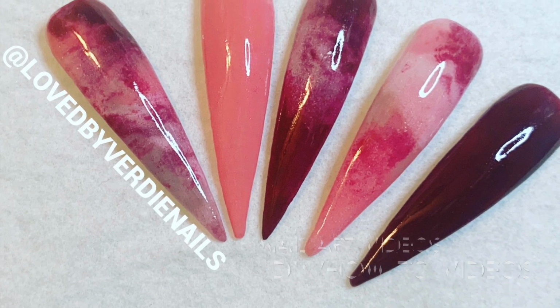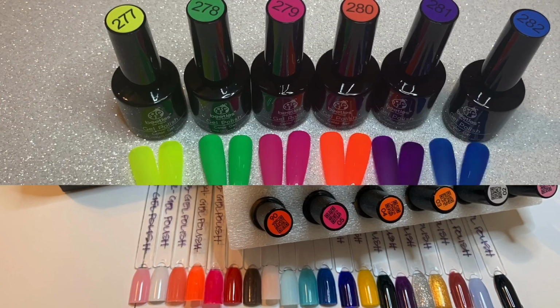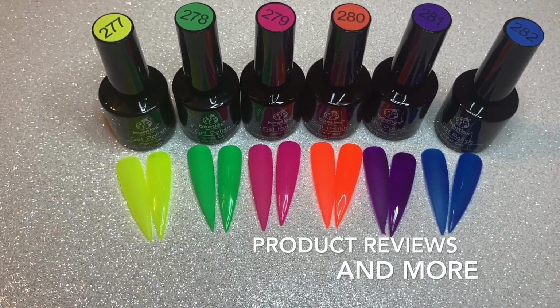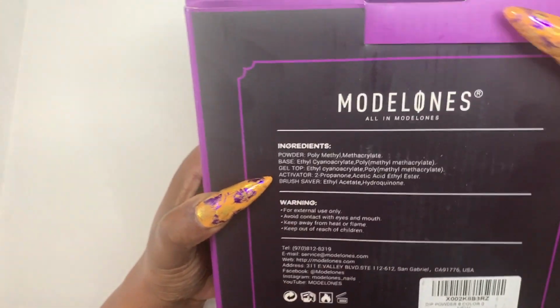So today's video, I am doing an unboxing and initial thoughts on Modelones. It's a dip powder kit and they have this labeled and marketed as a starter kit. So this is how everything comes packaged, and I'm just gonna go through everything that is included in the kit.